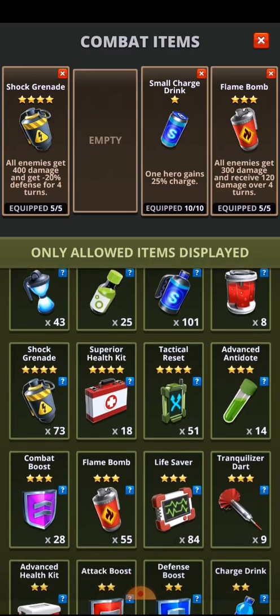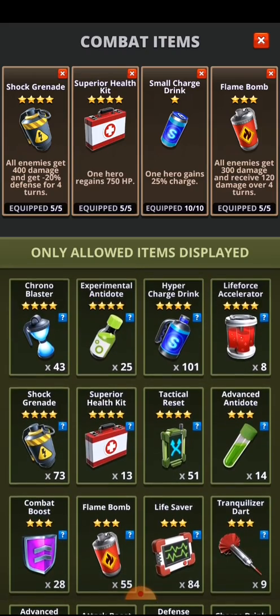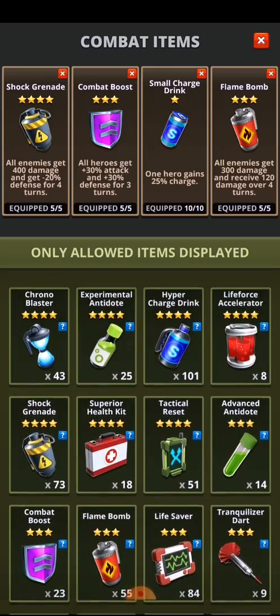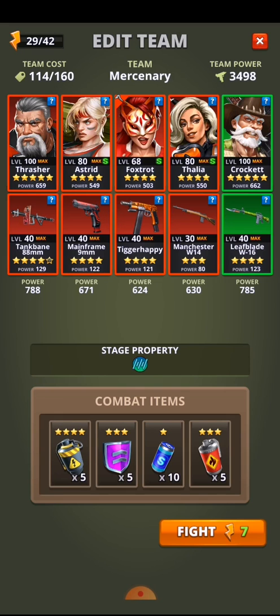Actually, I'm going to drop... Yeah, I'm going to drop... Just wondering about... No, I will go for a combat boost, because I've noticed a few of the bosses do something which removes your combat boost. And then a charge drink. Now, I could go for hyper charge drinks or bigger charge drinks. These ones are slower to use, but they're cheaper. And I'm trying to save battle items for the challenge events, which is really more my thing, because I am a big fan of earning new avatars, and obviously there's no avatar for the mercenary events.